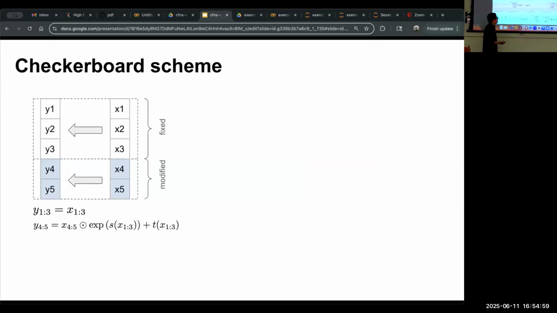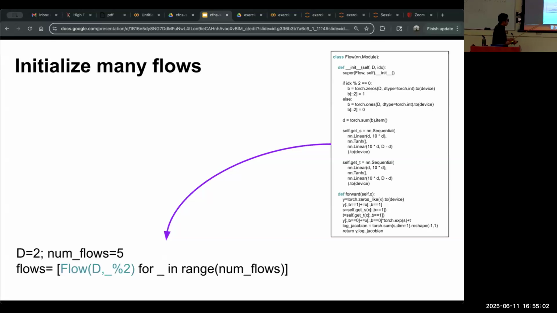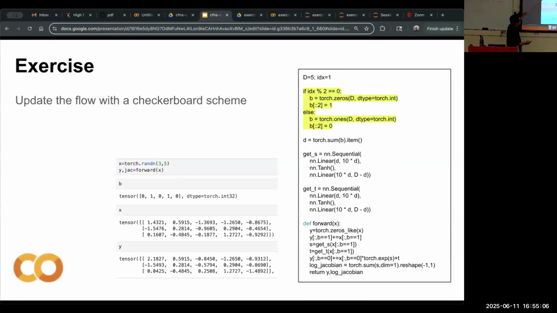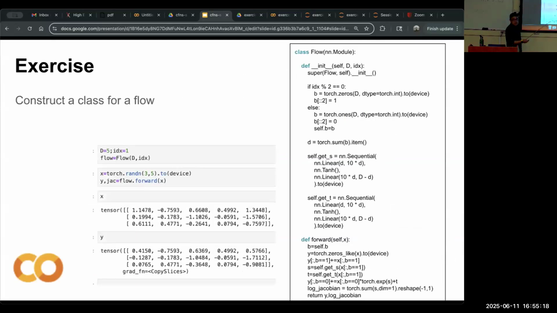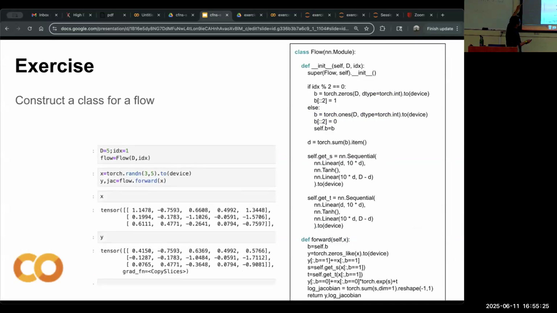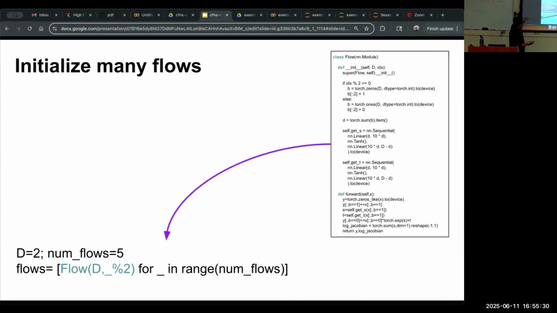And now I'm arguing that I need to have a different S prime and T prime. So in the code that you wrote, strictly speaking, you have to write this thing over and over for each flow. But instead, you can just write a class so that you can instantiate many flows.